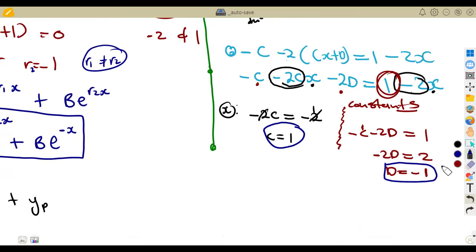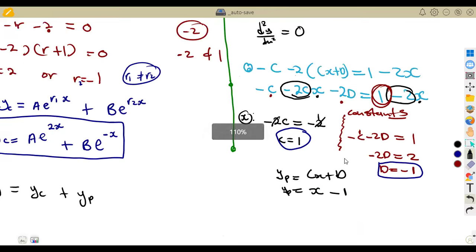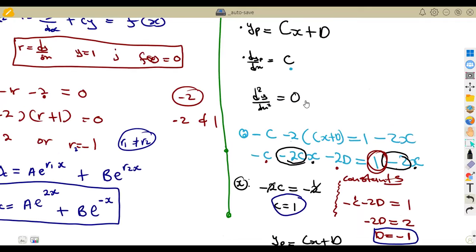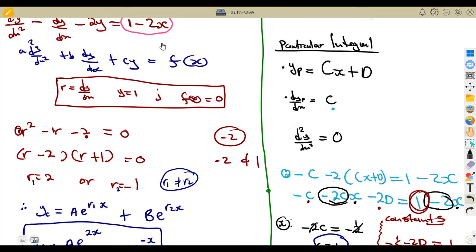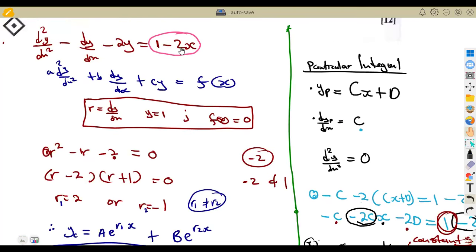So therefore, this Yp is given as Cx plus D, where C is 1. So it's going to be x minus D, which is x minus 1. So this is our particular integral. Not to say this is the solution of our question. No, this is not the solution. We are supposed to have the combination, like I said, after you've worked out your particular integral from the y that you took from what you have on the right-hand side. You work with the type, is it quadratic? Is it linear? All right. So we talked of a quadratic. This is for a linear.